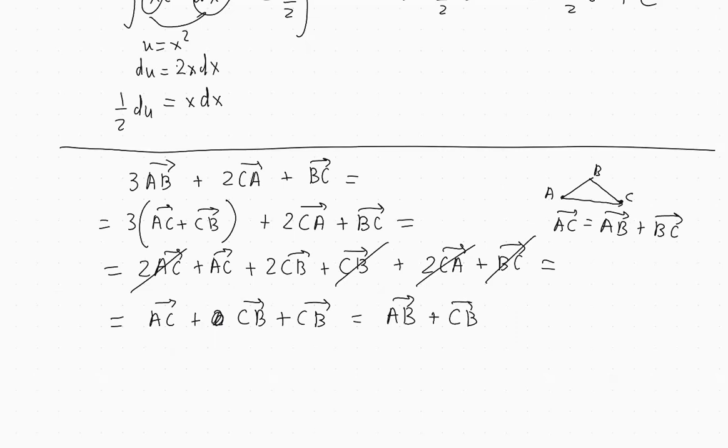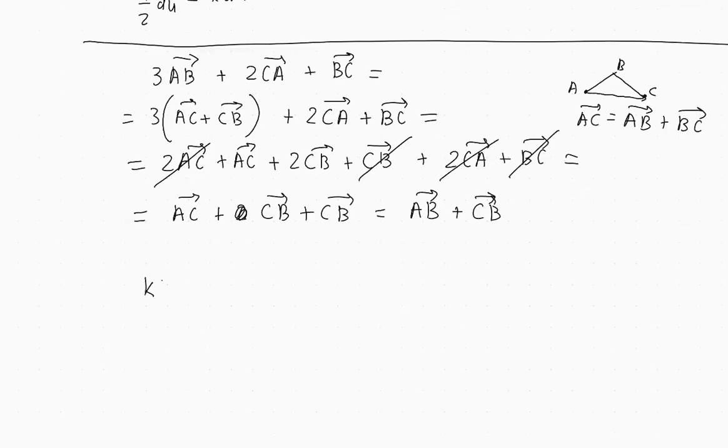And again, the principle that comes up from this is that whenever we have 2 points that define a vector, we can actually write this vector as a sum of 2 other vectors where we interpose a third point. And the third point could be anywhere. This is the principle that we just used. So this is KL plus, I'm sorry, KM plus ML. Okay, we're interposing the point M in here. That's the principle that we used.